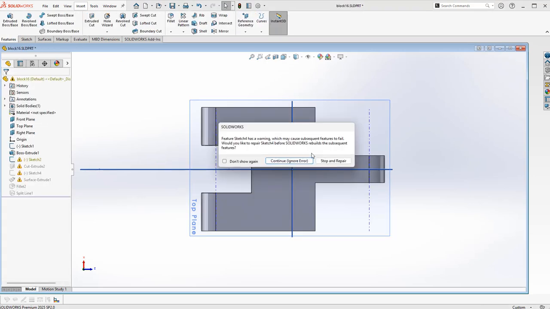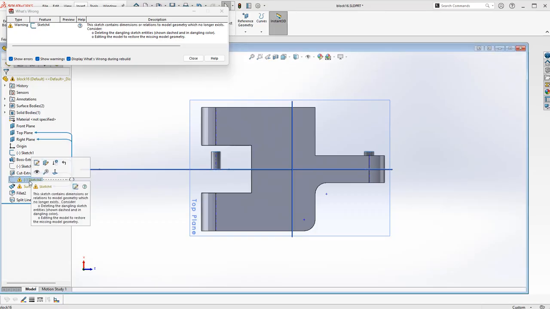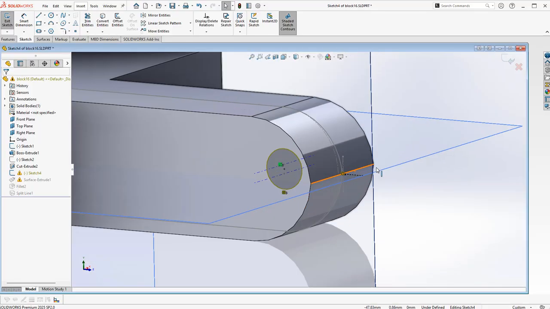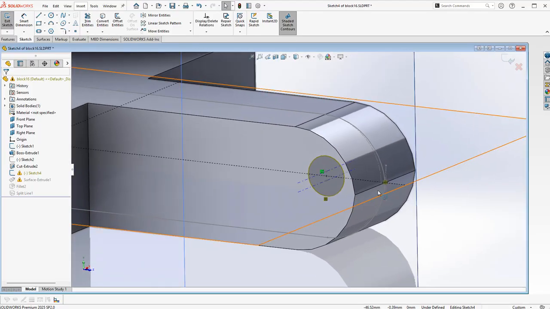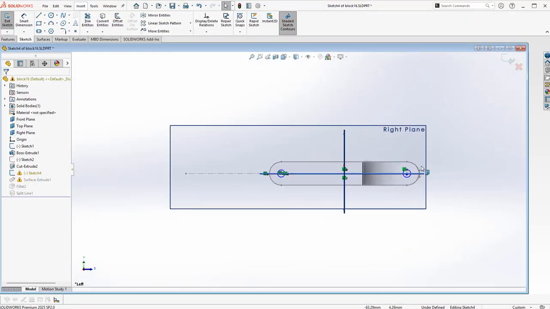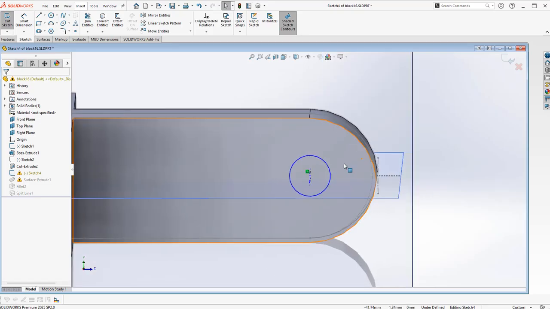I'll leave that. Just looking to see what other references there are. This is an interesting failure because the circle is no longer valid. This sketch can't be relative concentric to the cylindrical face because it's no longer a concentric circle anymore. So that's an interesting fail.